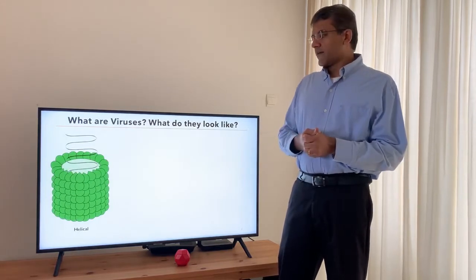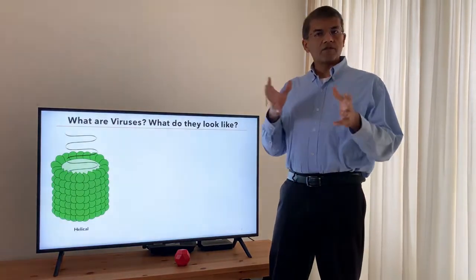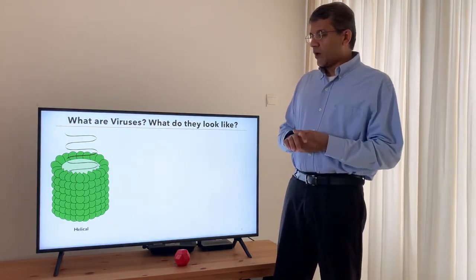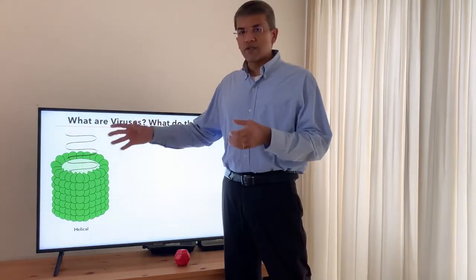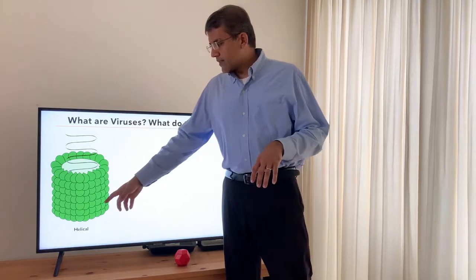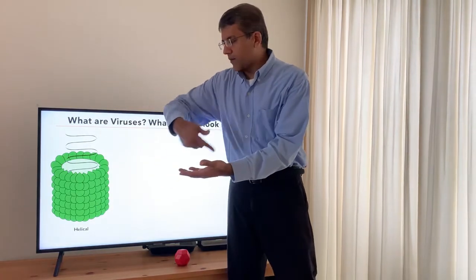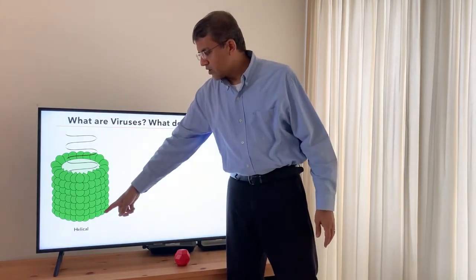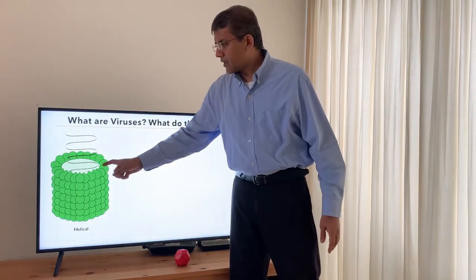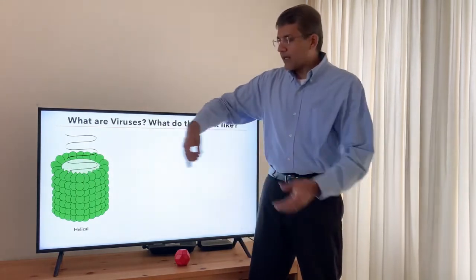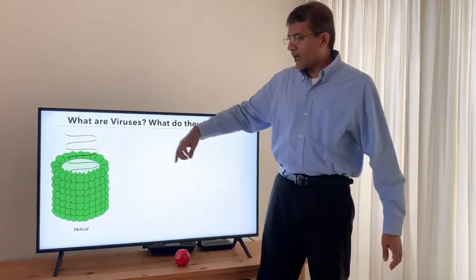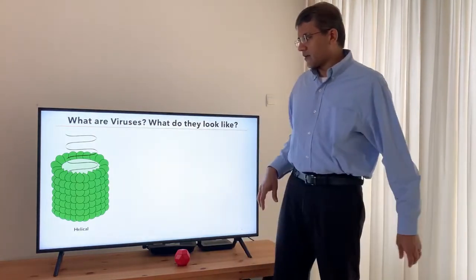So what do they look like? There are broadly three types of virus shapes that you see, and variations. One of the types of virus particles is long rod-like particles. That's the helical particles that are assembled as a helix. Each of these green droplet-like structures is a particular protein that encapsulates a genetic material, which is this wiry black strand inside the virus particle.